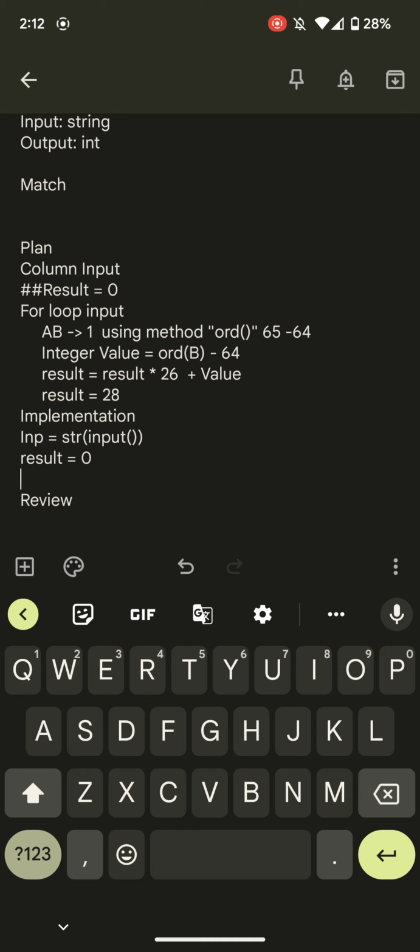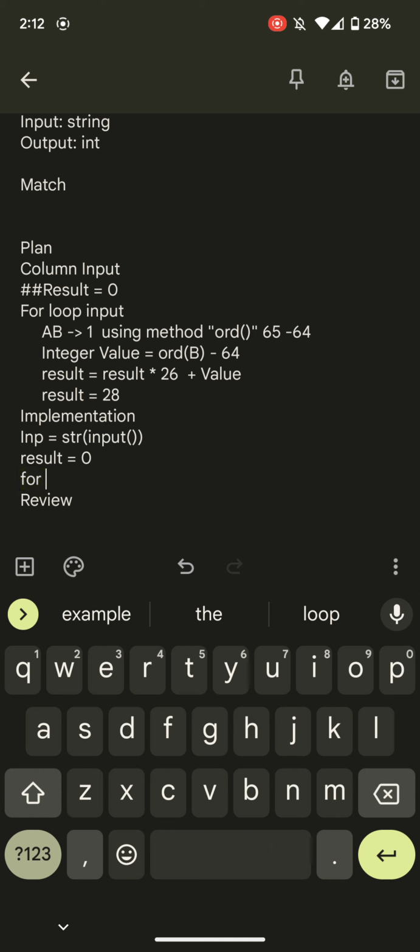I'm going to stick with the example of AB, because it's probably the least confusing. Now, what's our plan next? We're going to do a for loop over the input. So I'm going to say for i, with lowercase i as my temporary, exclusive variable for this loop, for i in INP.